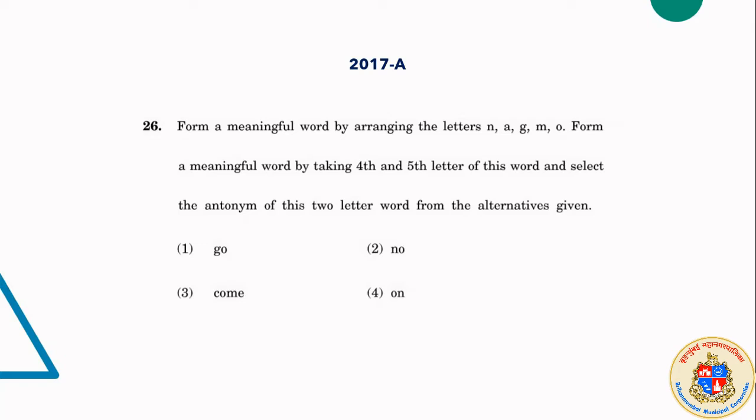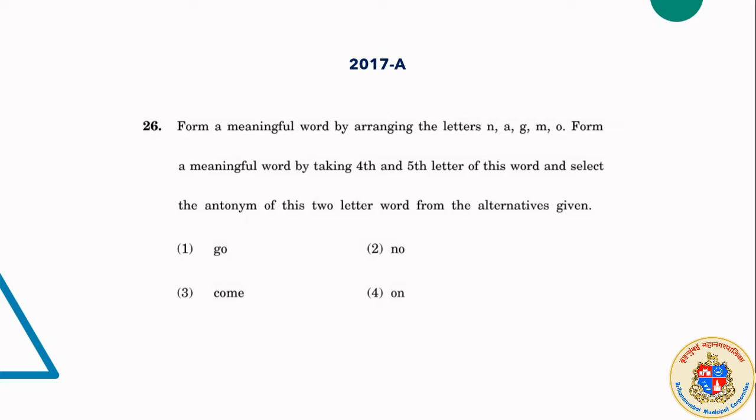So here is the first question which has come in the question paper in 2017, and I have written A over there because it is in set A. This question was the 26th question in that. The first 25 questions, as I told you, will be checking your ability in your second language, that is Marathi in your case, and from the 26th question onwards it will be a test of intelligence. From 26 to 29, those 4 questions will surely be testing your comprehension ability. Sometimes 1 or 2 questions extra or less will be there in certain question papers. So I have taken some sample questions to introduce you to how the questions come in this section, especially comprehension.